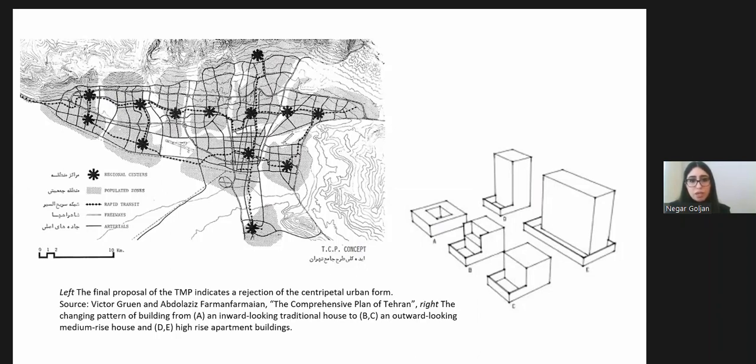Political, economical, and social change continued to accelerate, drawing foreign investment and furthering growth. Not only did the street patterns change, but the construction industry and architectural styles also altered accordingly. They changed from low-rise, inward-looking courtyard houses to high-rise, outward-looking buildings, which illustrate the change in lifestyle and social patterns.